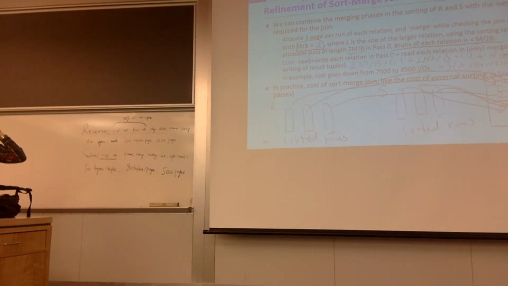No, right? Here you have to guarantee that the larger relation will fit in memory in the second pass, because you are basically doing the last pass of your external sorting and the merge phase of sort merge join at the same time. That means you need to keep one page for each run of your larger relation in memory at the same time. So you cannot just fit the smaller table in memory once.